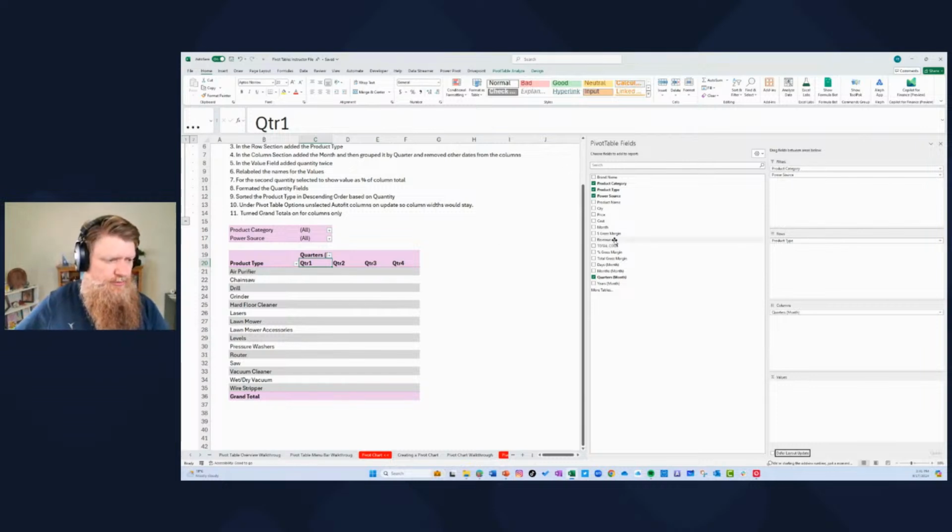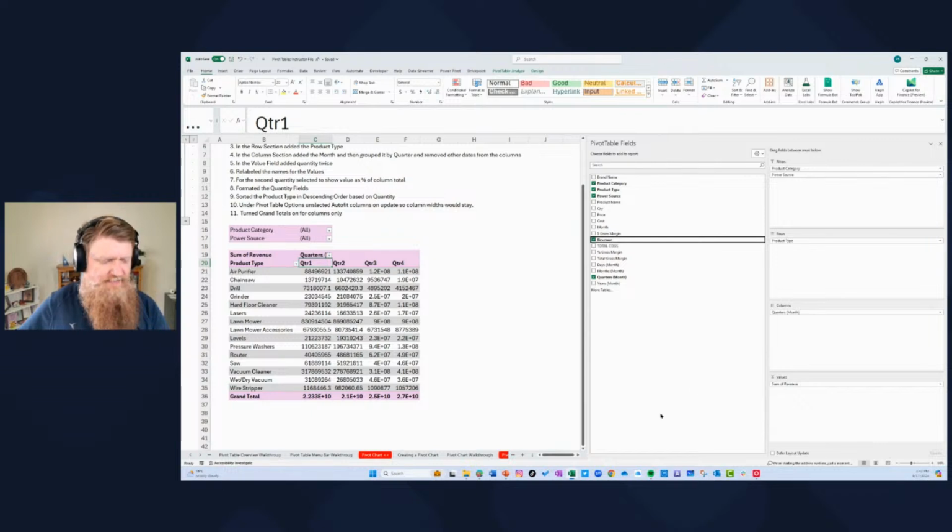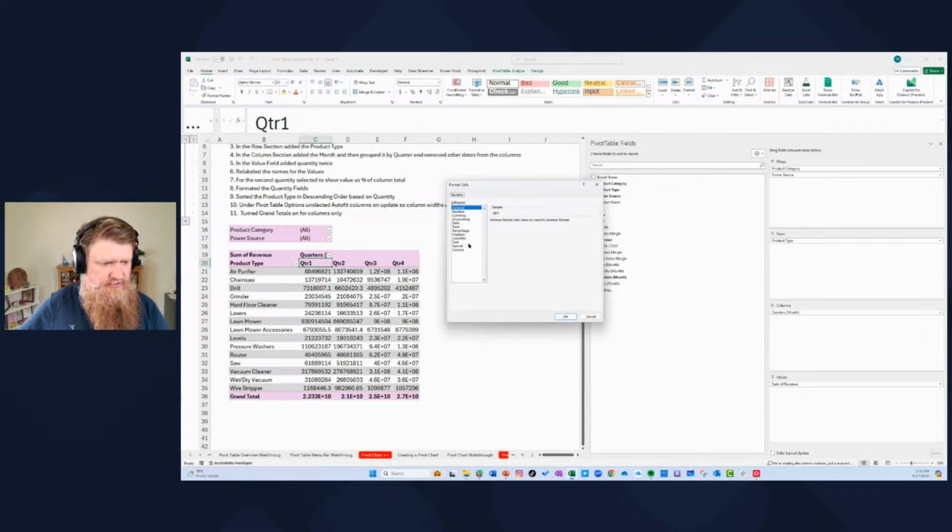What I want to show next is, let's say I want to look at revenue. So here I have my revenue for each of these. I'm going to quickly convert this to a currency.